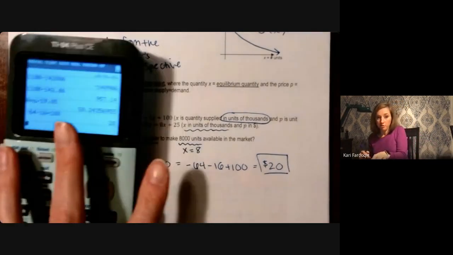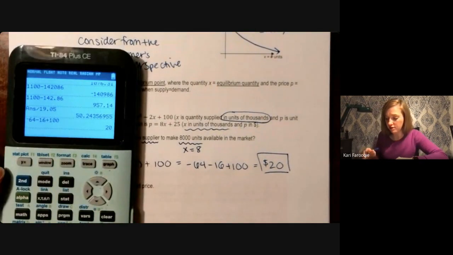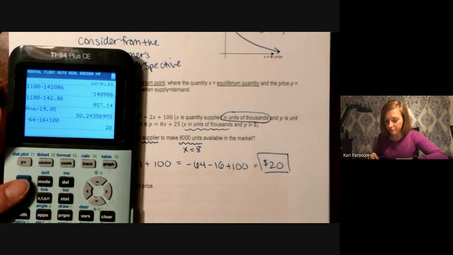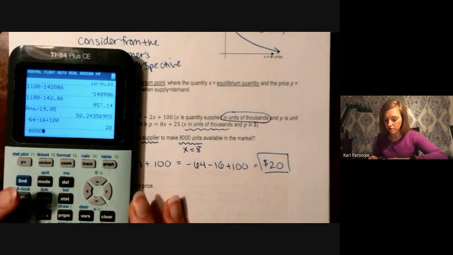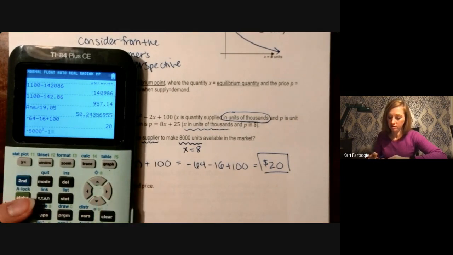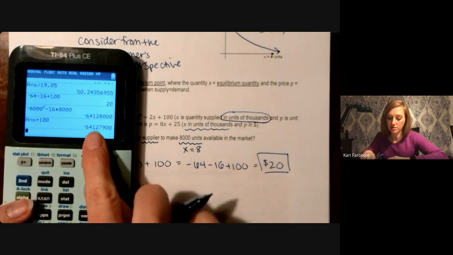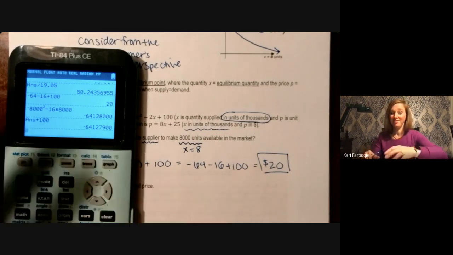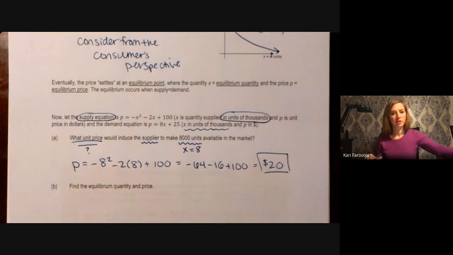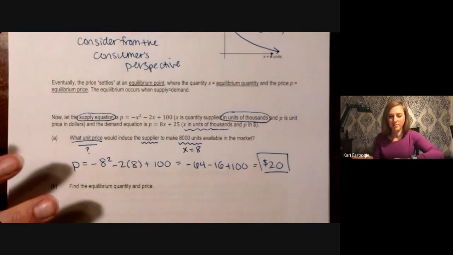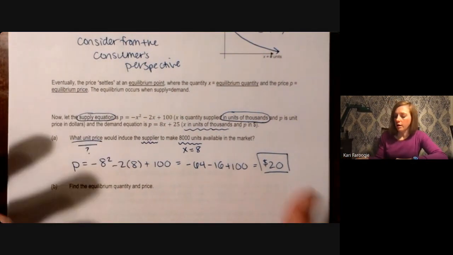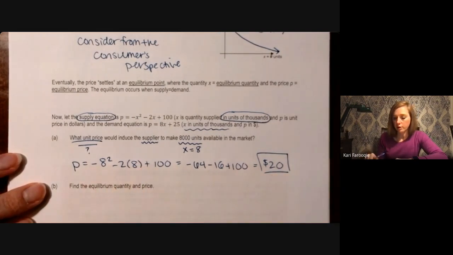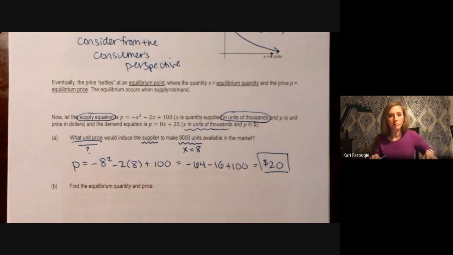I know what I was trying to say was if you accidentally did 8,000 instead of 8, you'd have negative 8,000 squared minus 16 times 8,000 plus 100, and you'd get this for your price. And you'd be like, whoa, this doesn't look right to me. I hope you would say that. That would be crazy. So then you would know something's going on. Just something to look out for, making sure that you get the right value for X.